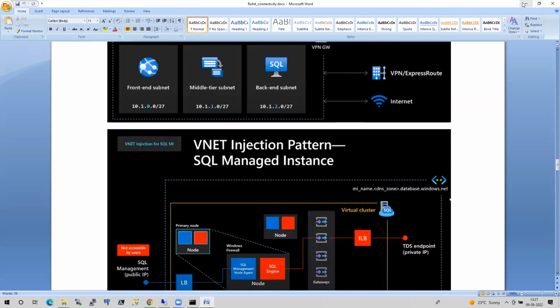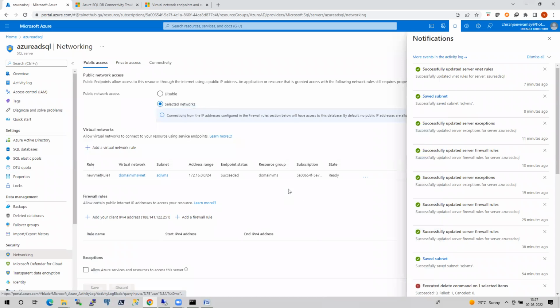Okay, so now let's move on to private connectivity. So I will delete this now. After creating the private access, I will delete. So why did we get the concept of private access when we have the service endpoint? What is the problem? Anyone who is aware, when we are able to talk to Azure SQL from service endpoints, why again private endpoints? We have two topics here. One is service endpoint, the other one is private endpoint. Just now we saw how the service endpoint works, and now we are going to see private endpoint.